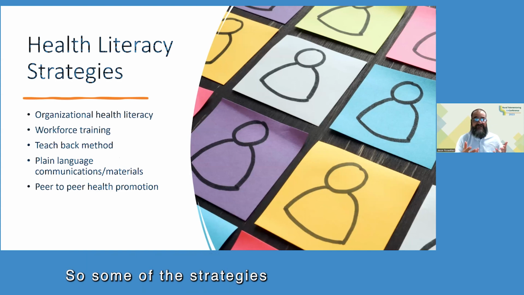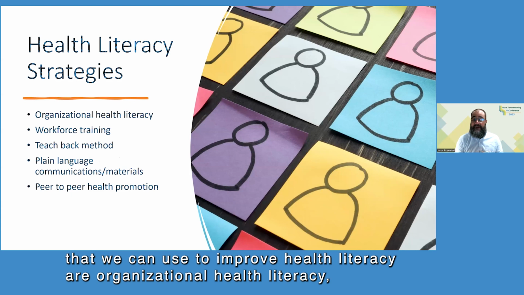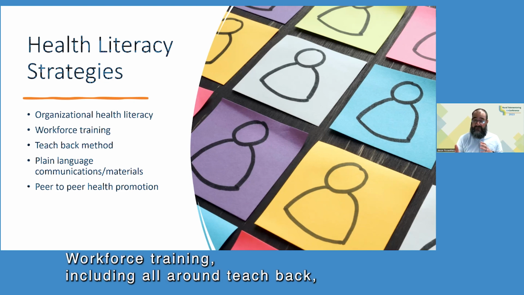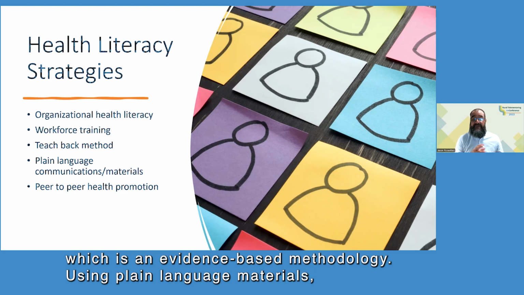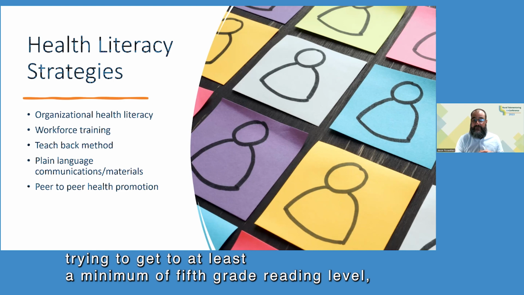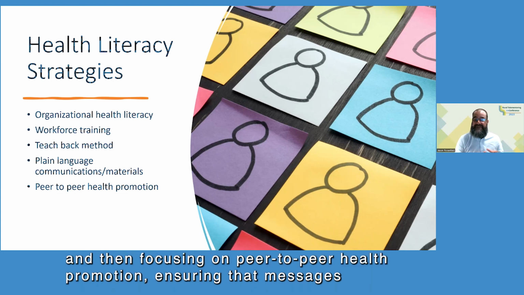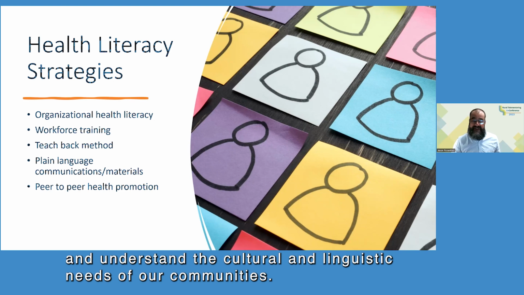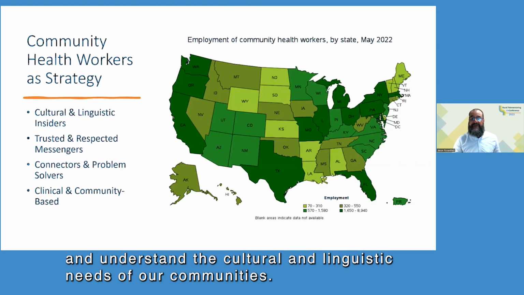So some of the strategies that we can use to improve health literacy are organizational health literacy, a newer concept, which I can describe further in our small group discussion, workforce training, including around teach back, which is an evidence-based methodology, using plain language materials, trying to get to at least a minimum of 5th grade reading level, and then focusing on peer-to-peer health promotion, ensuring that messages are generated and disseminated by near peers and natural leaders who know and understand the cultural and linguistic needs of our communities.